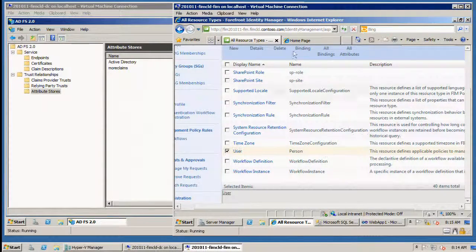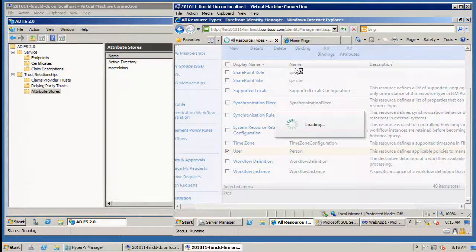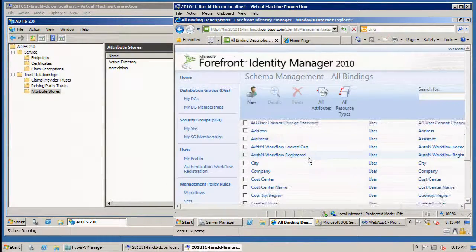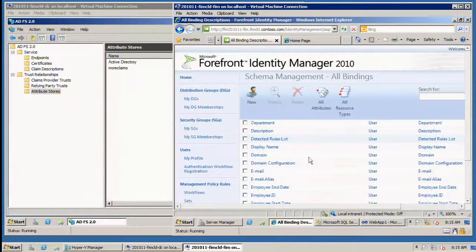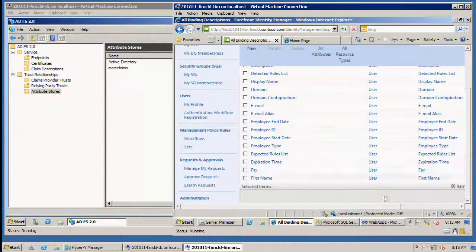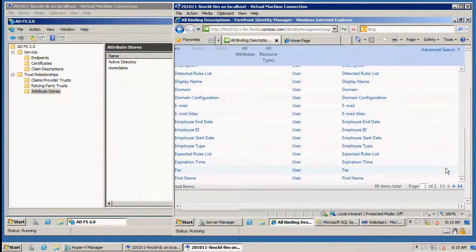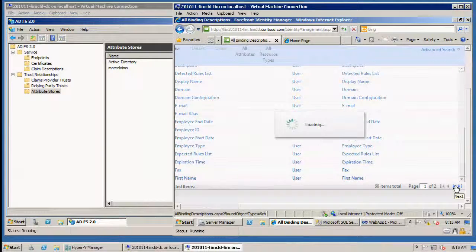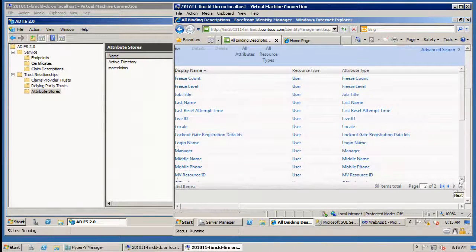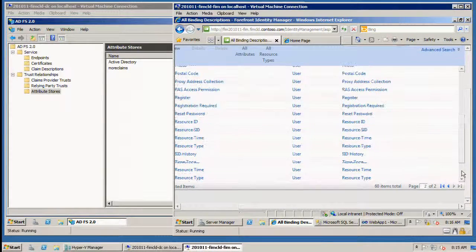So if I look at the bindings for the user, I've got all the standard attributes. Some of them are in AD. I can also go and I can extend these out for additional attributes like web application, so on, that aren't going to be in Active Directory. These are just attributes that are within FIM itself. So now I have an attribute that's within the FIM schema. It's not within the Active Directory schema.